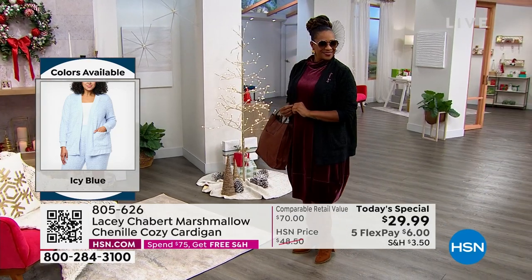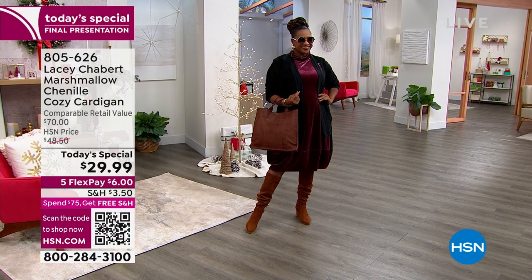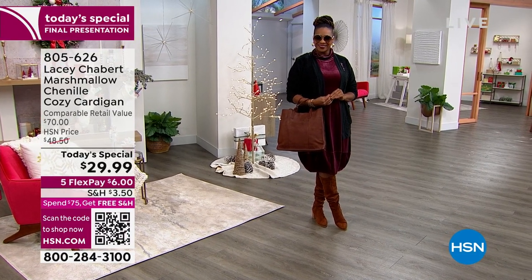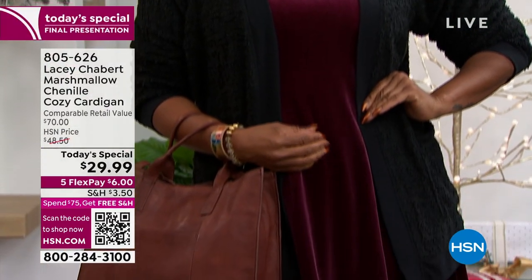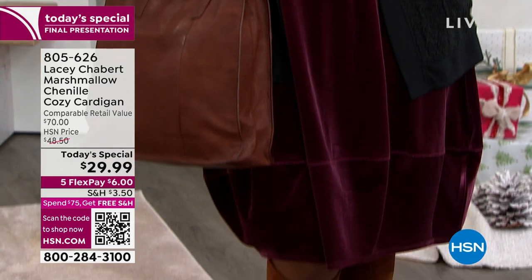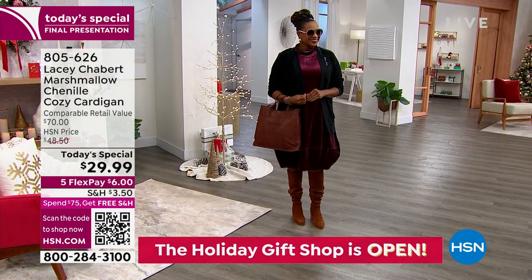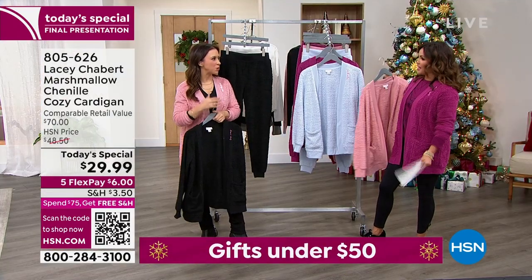In fashion, especially winter fashion, we're seeing everybody mixing patterns and textures. She's got the crushed velvet dress, the leather boots, leather bag, and now the super cozy chenille cardigan — lots of mixture of texture and pattern. You can really have fun with this piece. Fashion doesn't have to be so complicated. All of my pieces are interchangeable — you'll see as we go on throughout the show.